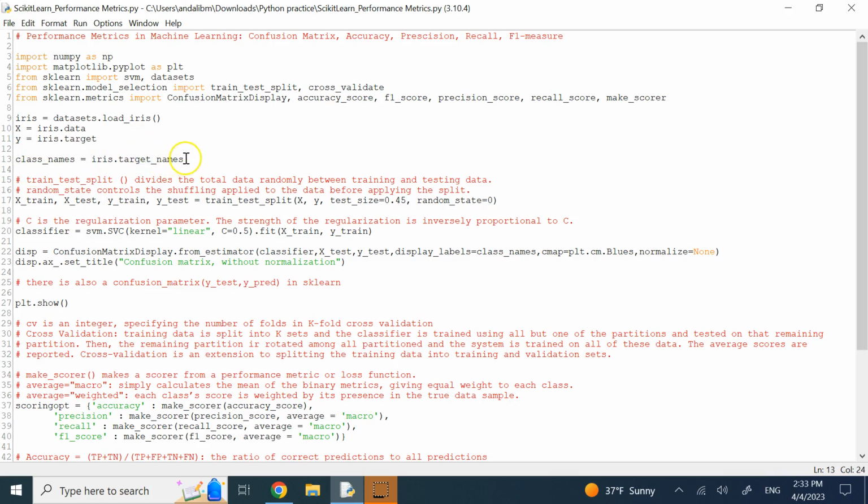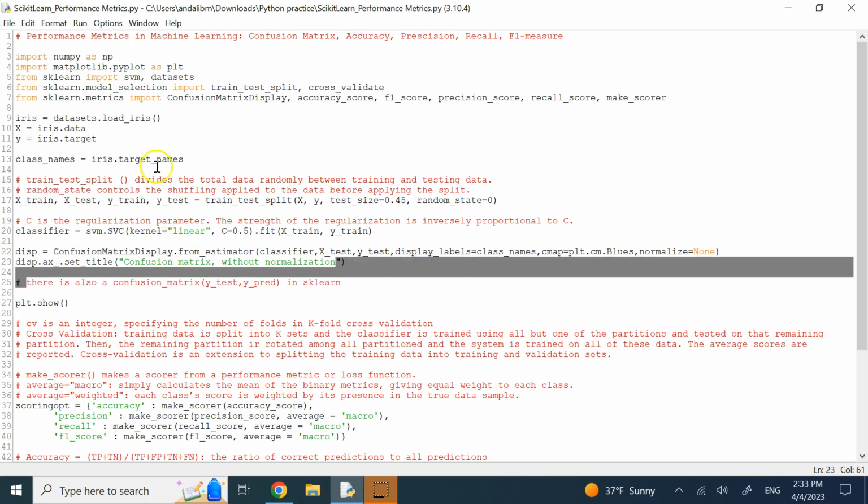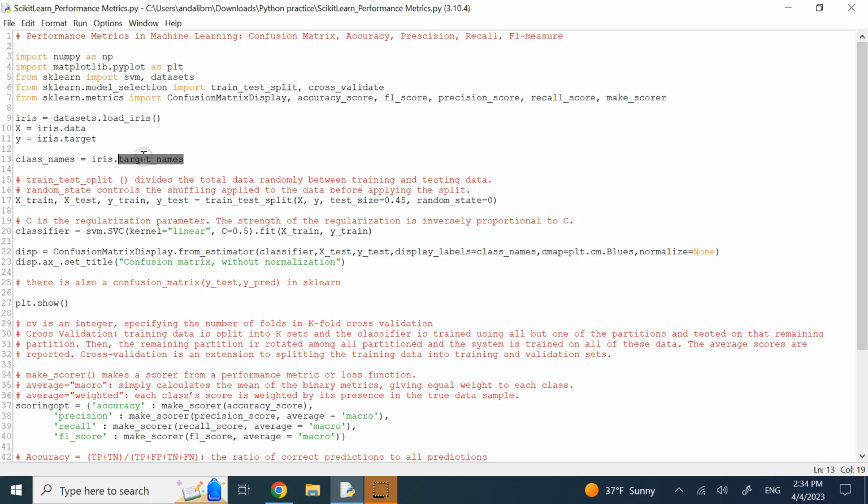And of course, we have some target names, which later we're going to use in the confusion matrix display. We want to provide the names of the classes over that matrix of confusion numbers, so in order to provide labels, we need to get the names of these classes.